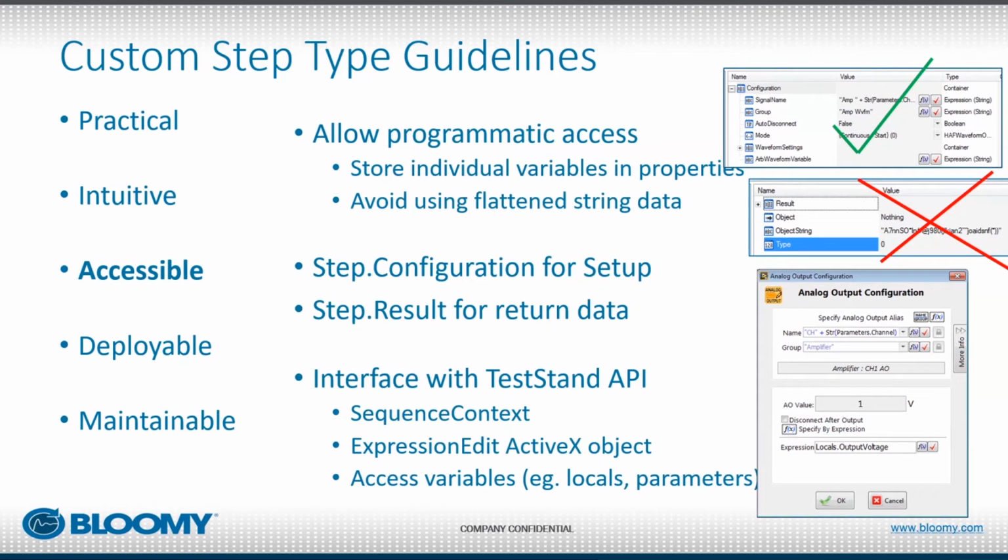And then as far as accessibility, it's going to allow programmatic access. So you can store, as I showed you earlier, creating these specific variables for your custom test step versus using flattened string data where the information is not quite as well accessible as it would be if it's a standalone property or variable.